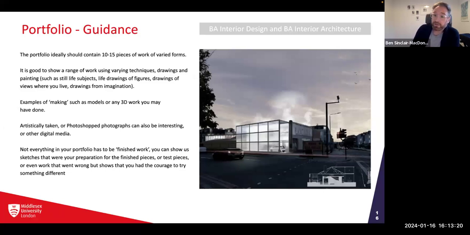The main advice we give you for interiors, because it's one of those subjects that doesn't get studied too much at school or college. You might touch upon it occasionally, but it's a rare thing you come into contact with. So we're quite understanding. We realize you won't necessarily have drawings of plans or sections or even bits of buildings or anything related. So what we'd just love to see is your creativity.